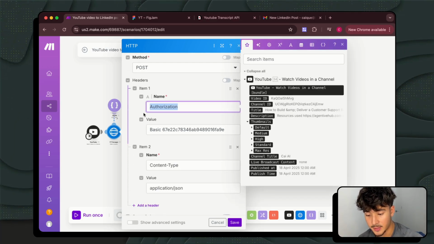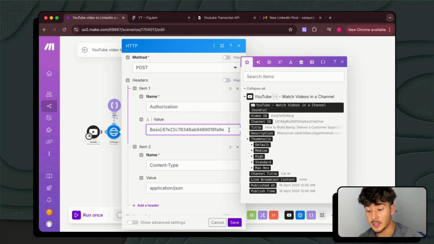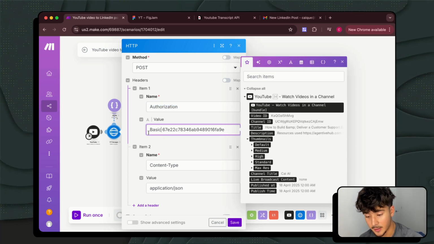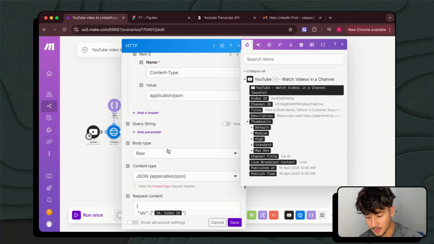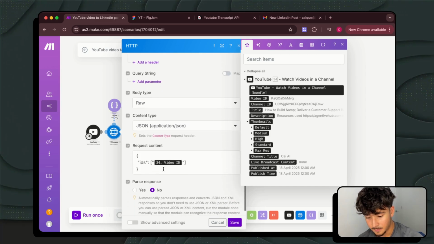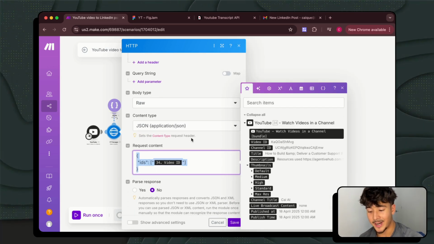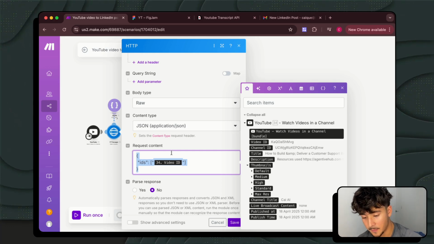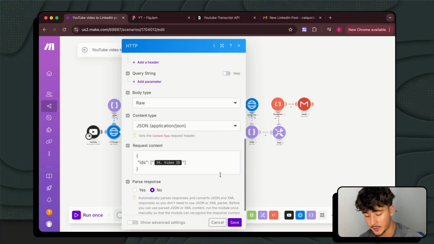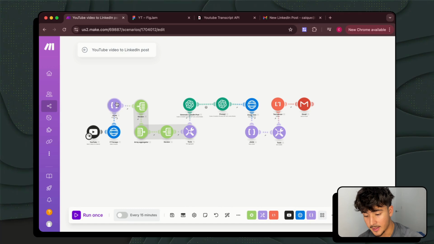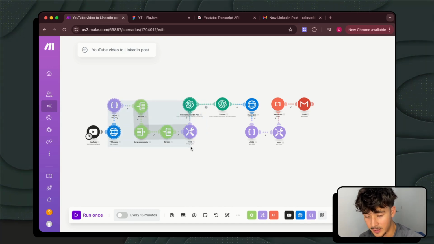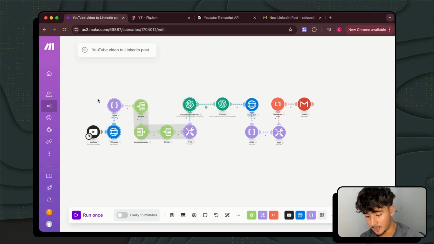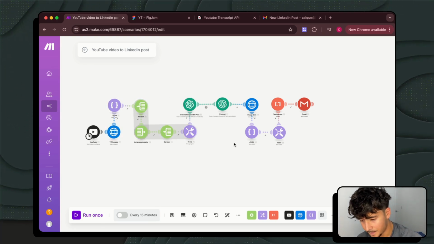So you need this authorization, the basic space, make sure to put a space behind it after it, and you get this sort of request. And this is the request content. You don't actually need to change all of this because it's going to be imported straight into your workflow, but just so you understand as well, it's really important. And that's the first step, and it takes all of these, as you would have noticed by now, all of these steps to actually make it into a nice transcript for the AI to read.